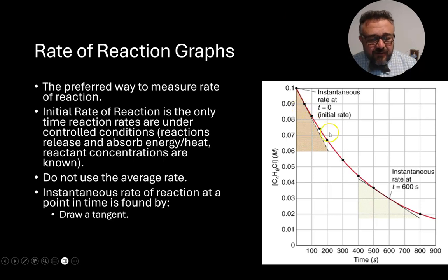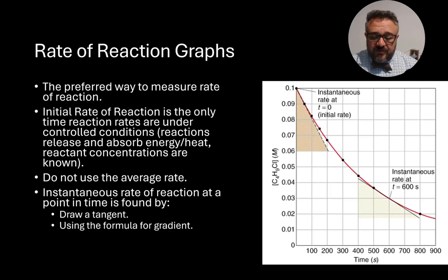We use tangents to get our instantaneous rate. So again, we draw a tangent against that graph, either one. Because it's changing concentration, which is the rise, divided by the change in time, which is our run, we can just use the gradient formula, which is rise over run. So you draw a straight line as a tangent using your ruler, and then you measure this number. In this case, it would be 0.04, and then you divide it by the time, which in this case was 200 seconds. So your initial and instantaneous rate of reaction would be 0.06 divided by 200. So that's how we do it.